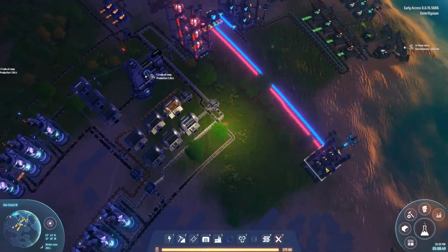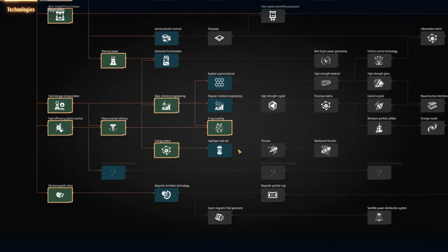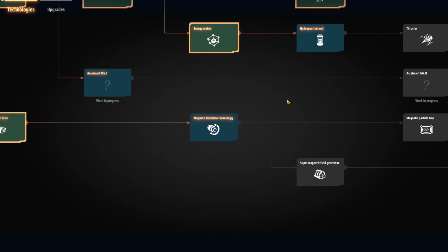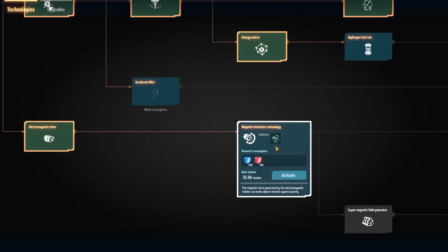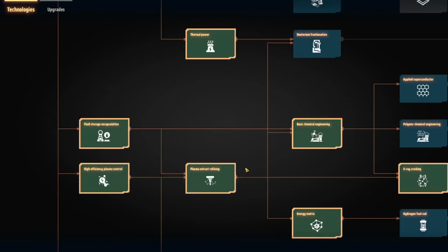For now, we're going to start thinking about forward research as opposed to backward research. You know what? I'm going to shut up. Hydrogen fuel rod. That is tempting. Because that allows us to have a source of energy that we can use to move around a lot more viably. There's also magnetic levitation technology, which is used for a load of things. It's basically like a better engine type situation, like the upgrade from the electric motor.